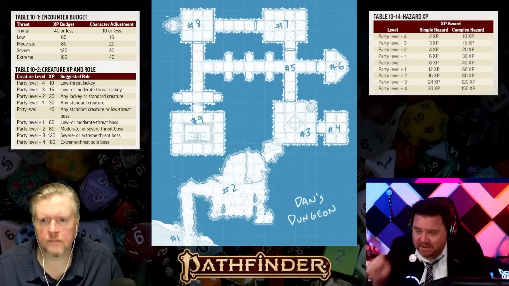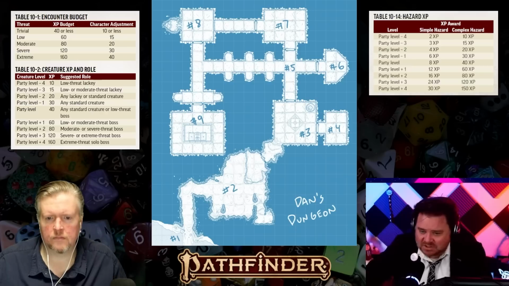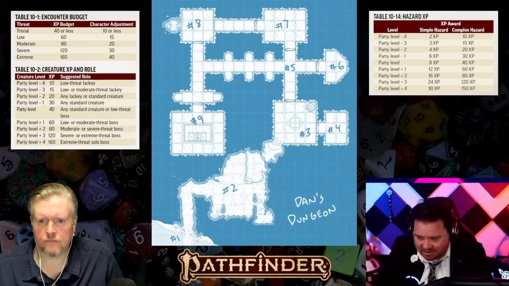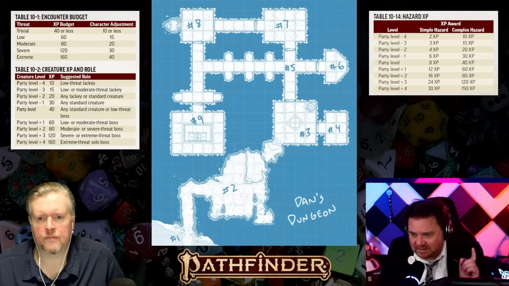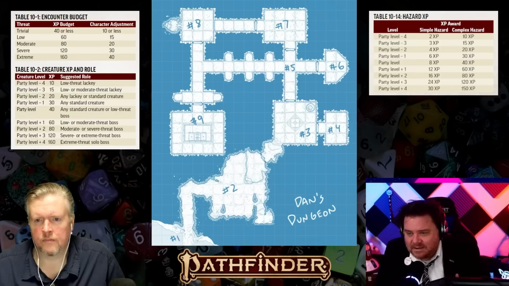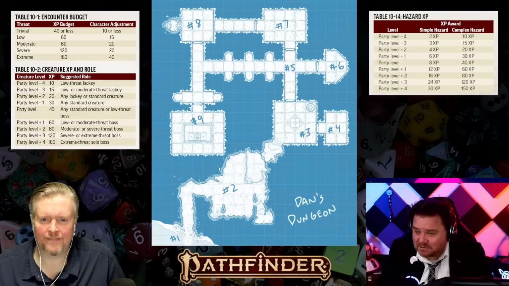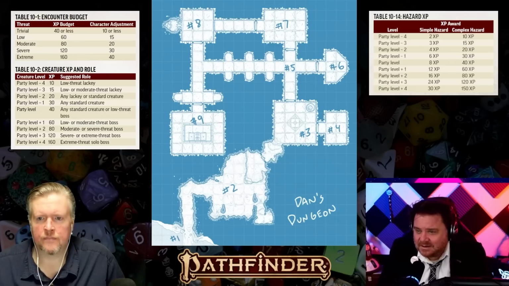4, maybe there's a place to put in some kind of clues to decipher that help them push on farther. Maybe there's something that they need to know for later. Then once they get all that, they're like, great, let's go. They get into the murder hallway. That's always going to be fun. And then 6 could be a surprise room, maybe one that surprises them after they're done. 7.